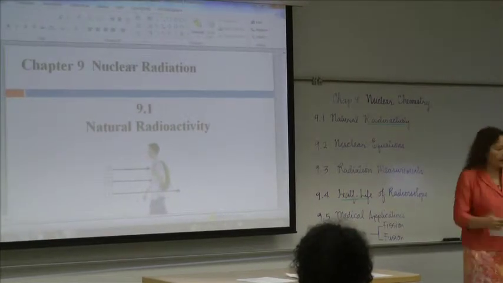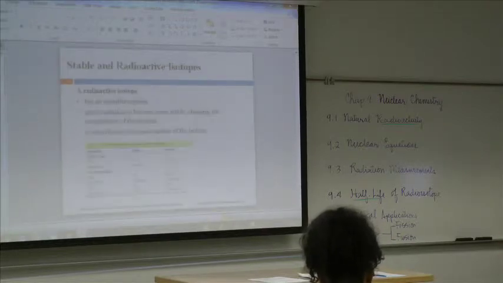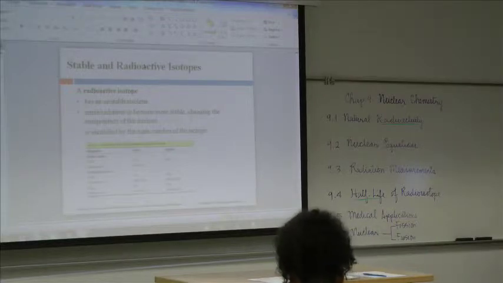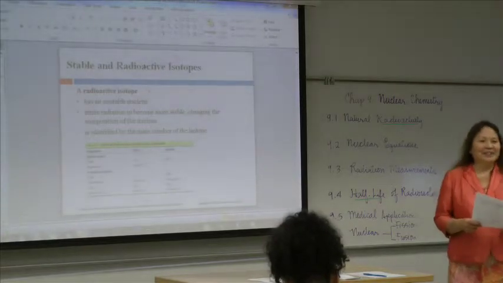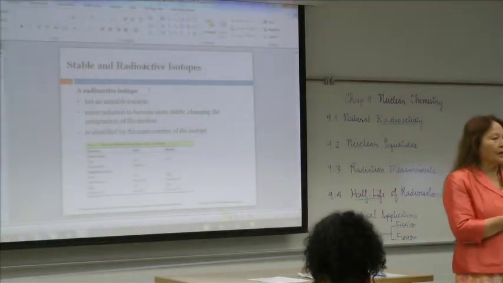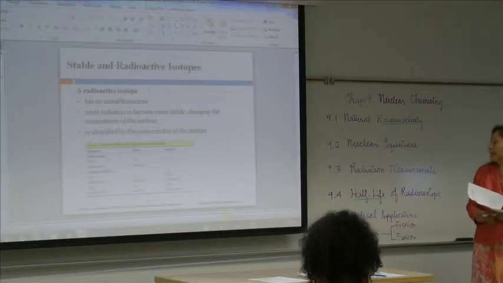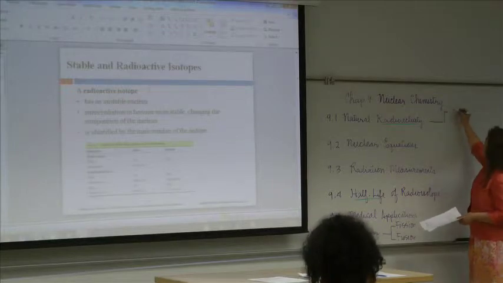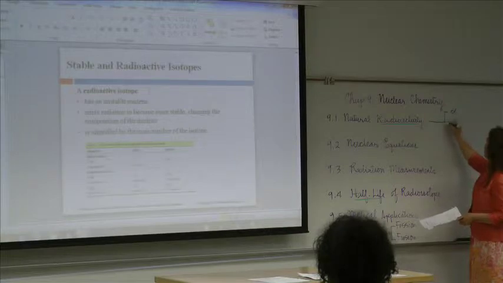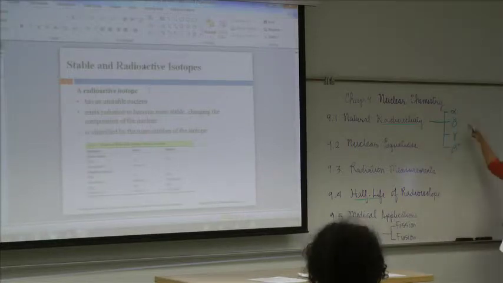So let's go ahead and talk about natural radioactivity. What is natural radioactivity? Who can say it in their own words? What are the different types of radiation that we tend to run across? Okay, Chris already has some prior knowledge because she turned in her homework. There are 3 or 4 of you that turned in your homework. For our intents and purposes, we are interested in the alpha, like Chris said, the beta, the gamma, and then the positron, which is the beta plus, the anti-electron.